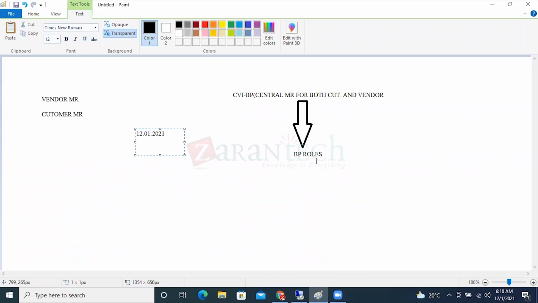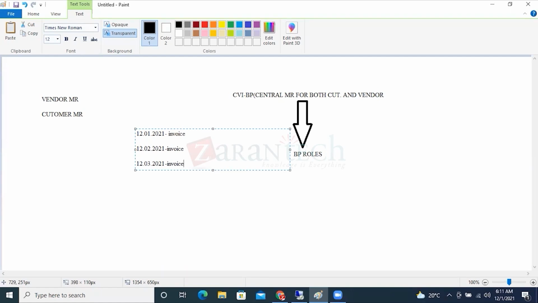2021. I'm taking another date, one more date. Here you can see I took December 1st, December 2nd, and December 3rd. You are getting the invoices: the first invoice on day one, the second invoice received on the same day, and the third invoice I'm going to be receiving on the third day. That is nothing but what I'm going to call December 1st.